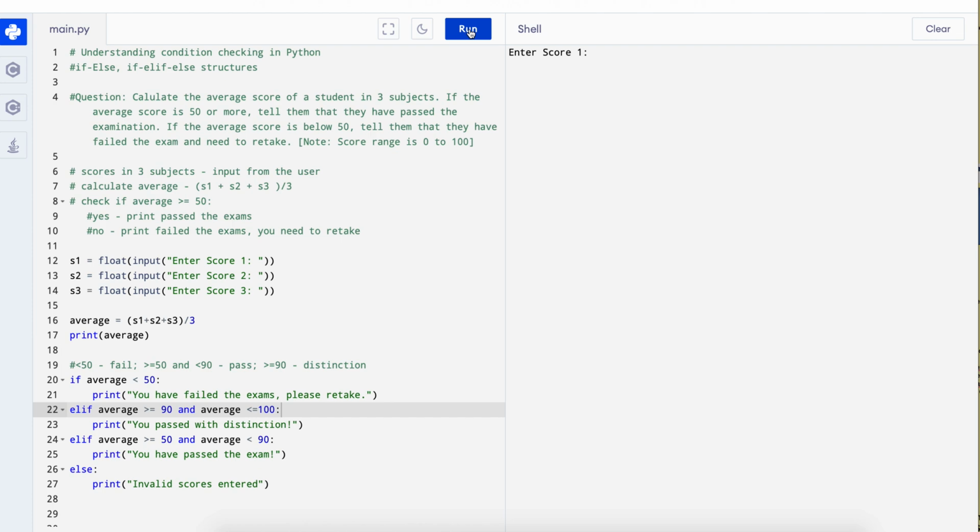So when you run this code and again check it out, you notice this time it says invalid scores entered. Okay, so this is one way to do it.